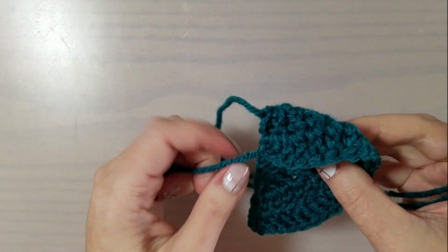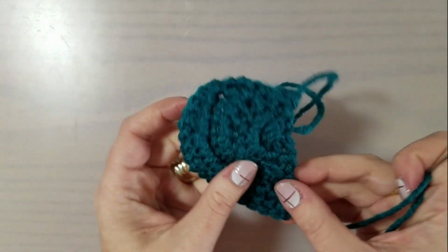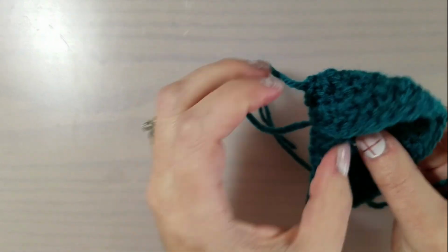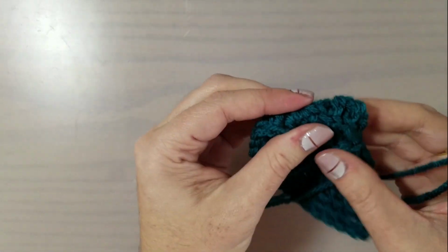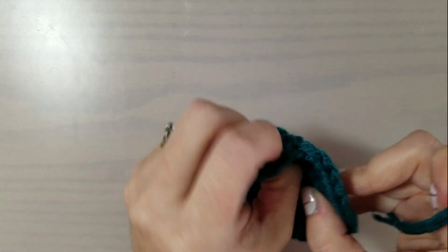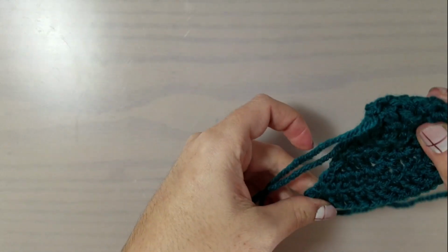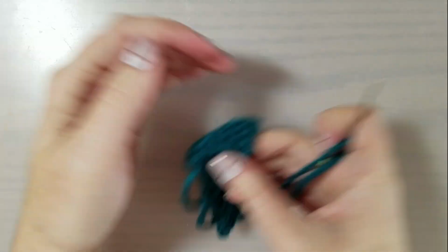Sewing this to the head of your elephant. So you just got to make 2 of those. The nice thing is you can flip this inside out if you discover that you've made 2 that are identical and you need an ear that turns on the other side. So this one can attach here, and then you need to attach one on the other side.